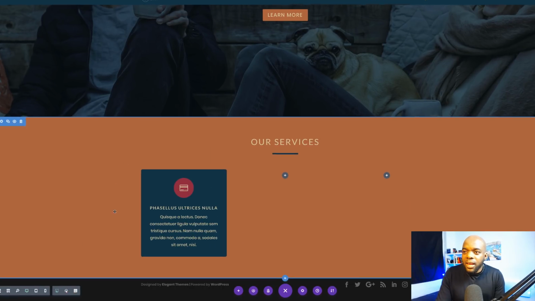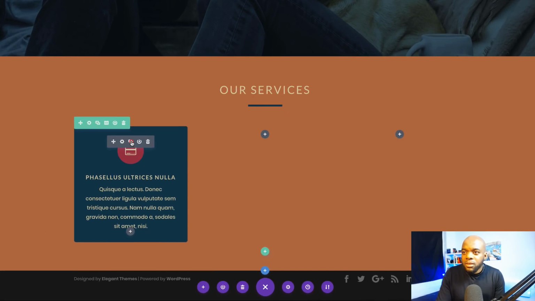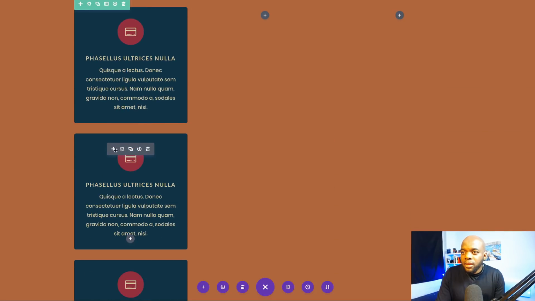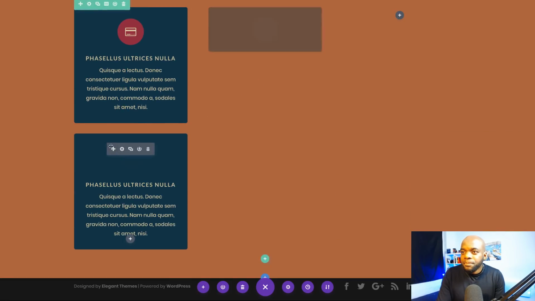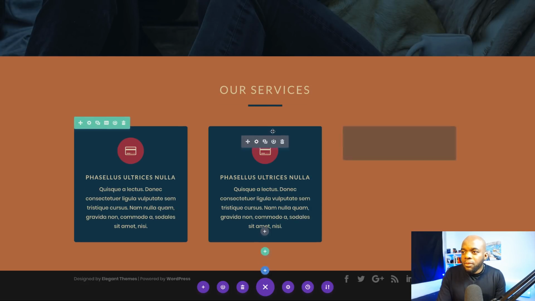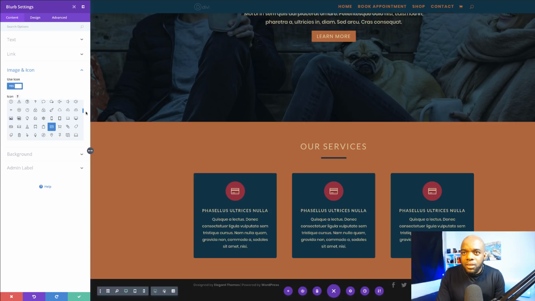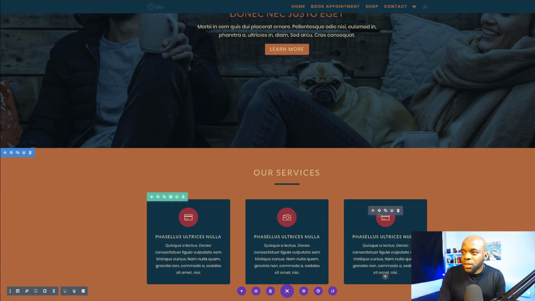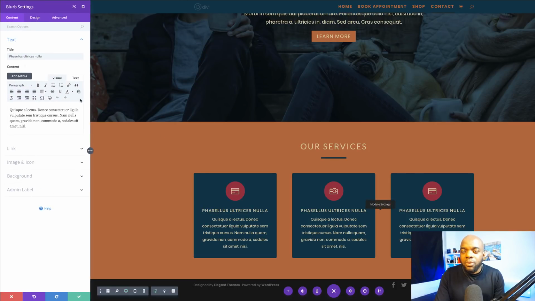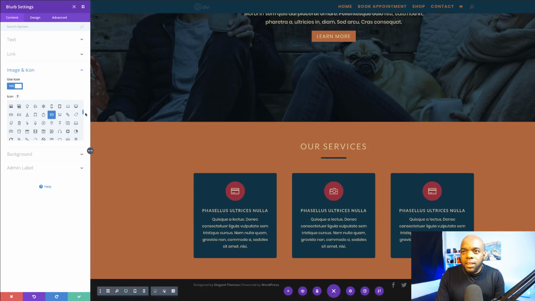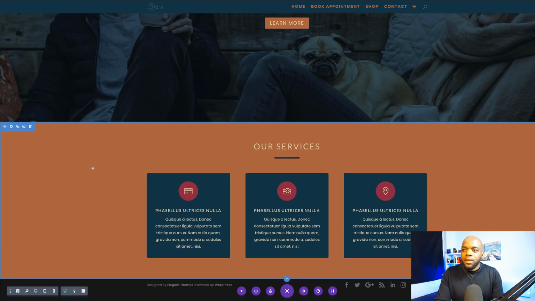And then to save us time, I'm just going to clone this a few times, drag it into position. And then we're just going to go in and change these icons. Right, so as I mentioned, I'm just choosing random icons here. But of course, in your designs, you can use proper icons that work with what you're designing. Okay, and my final icon is this one right here. Okay, let's go ahead and save. So you can see now that our page is taking shape.